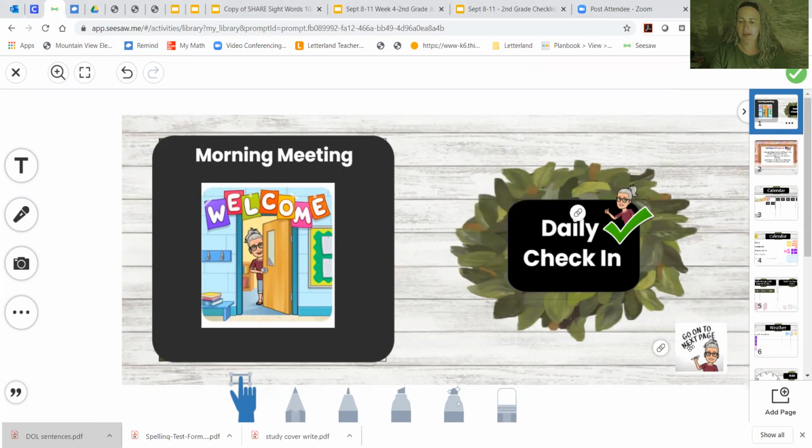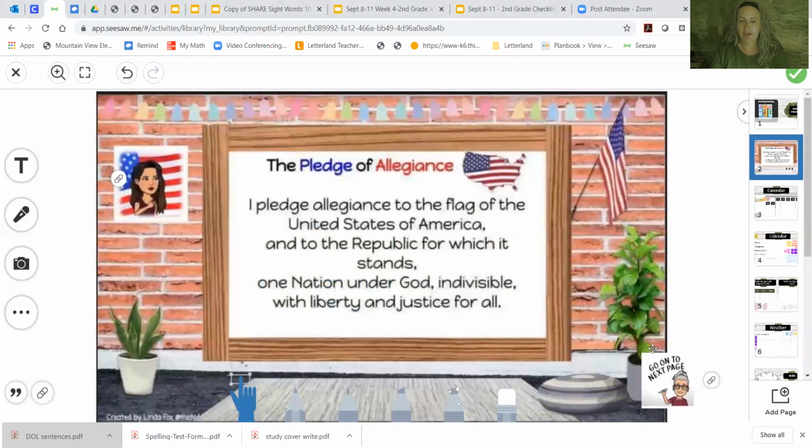Now, after you've done that, you see this right here. It says go on to the next page, and I've got a link. You click on it, and it takes you straight to it. Now, this is the Pledge of Allegiance. You know, every day at school we do our Pledge of Allegiance. So right here, we've got a picture of a flag, or if you have one at home, you click this link, and it links you to a video for you to go through with the pledge. I want you to notice where it is at, and see if you can tell me later on where this is at.